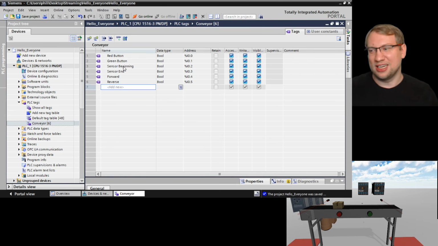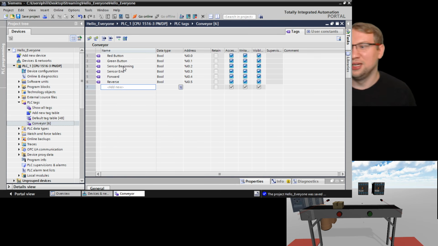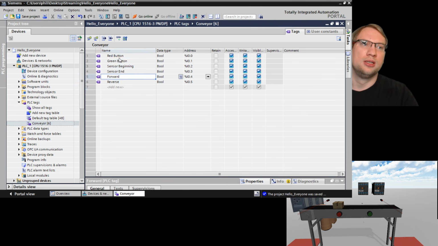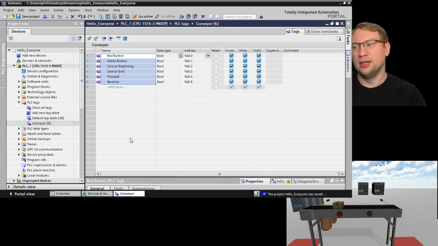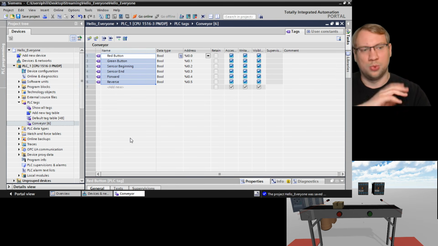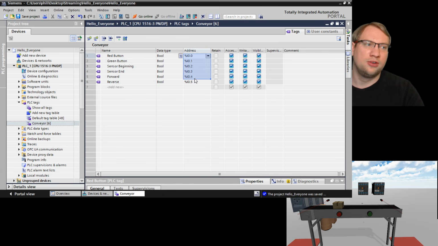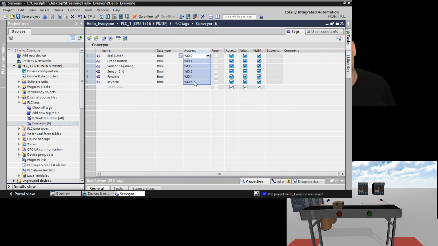Yeah, exactly what Adrian said. You are really not using absolute addresses. You are using tags. Those are so-called tags or symbols, right? Symbolic. We are using those in our program wherever we need them. And the address we can change at any time.